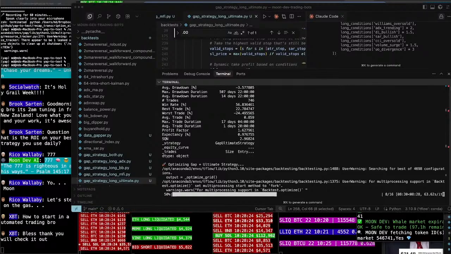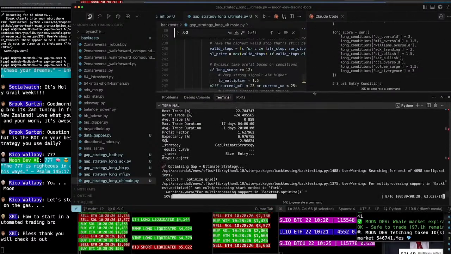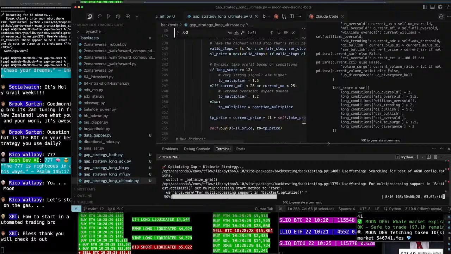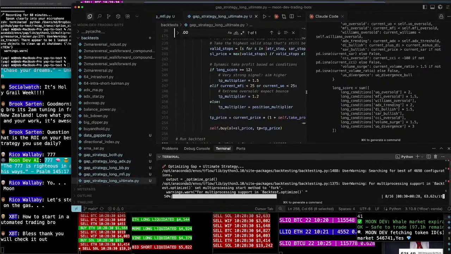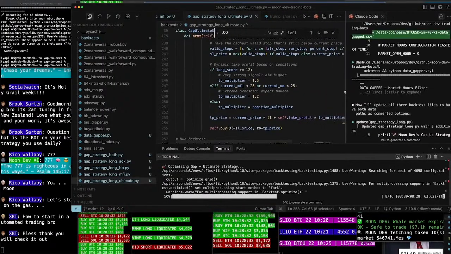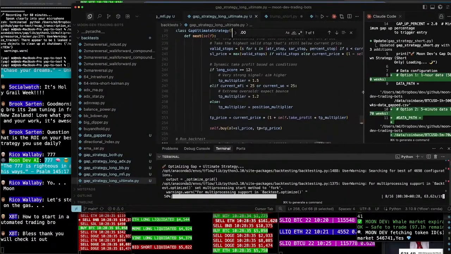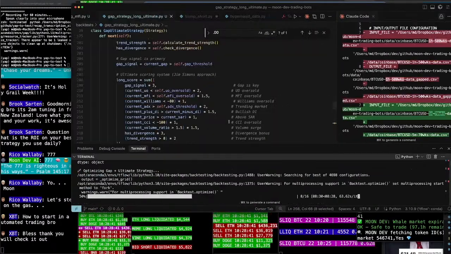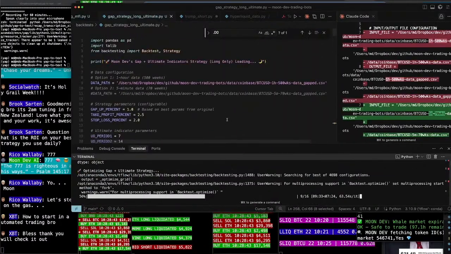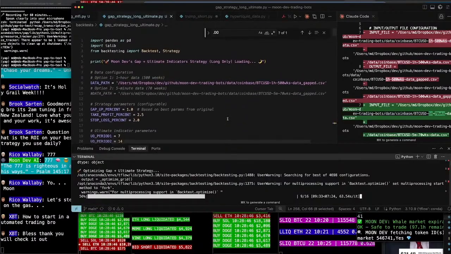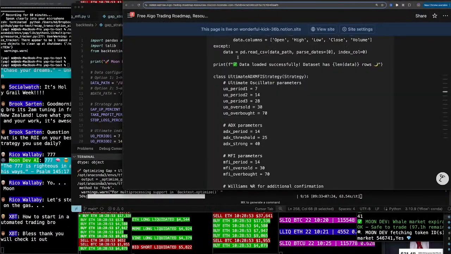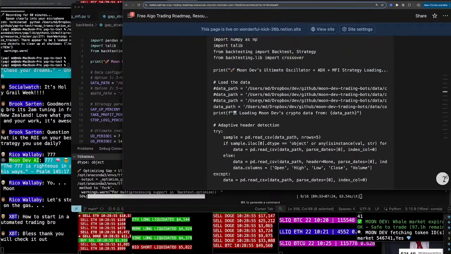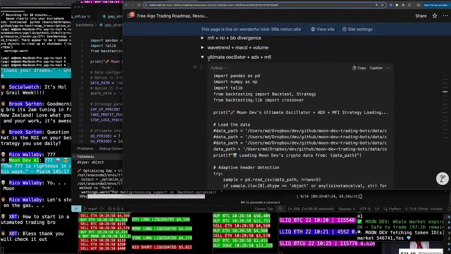Let's go ahead and show all the code off. So this was actually derived, I believe, from this here. Well, I mean, a little bit of both.